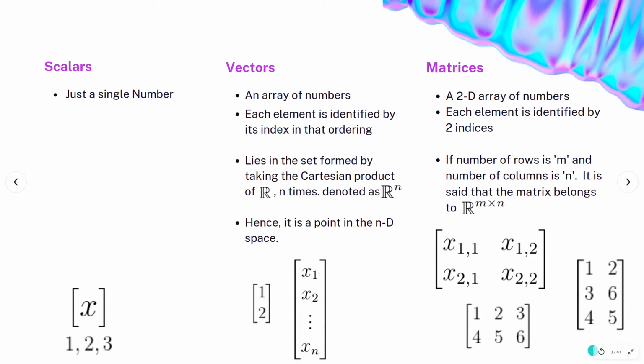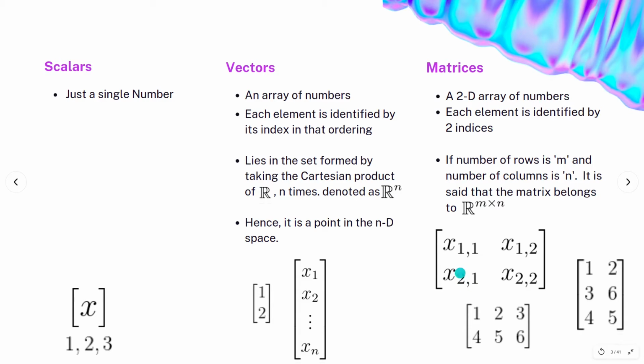For example, in this matrix, if you see, you have 3 rows and 2 columns, so it's called a 3 cross 2 matrix. So any rectangular arrangement of numbers is called a matrix, and if a matrix has m rows and n columns, it's called an m cross n matrix. Alright, and since it is a two-dimensional arrangement, you need two indices to exactly pinpoint a number.